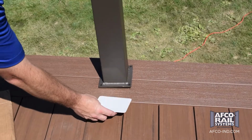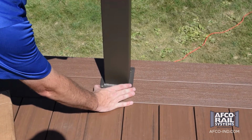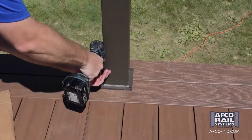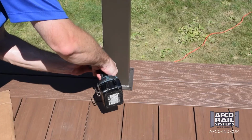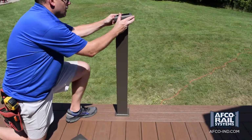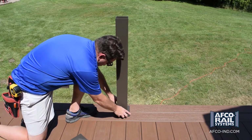When mounting an aluminum AFCO rail post on treated wood, the supplied ACQ pad should be installed between the post and wood. Secure the post using a fastener best suited to your project material. Once the post is secure, slide the base trim down the post and position over the fastener head.